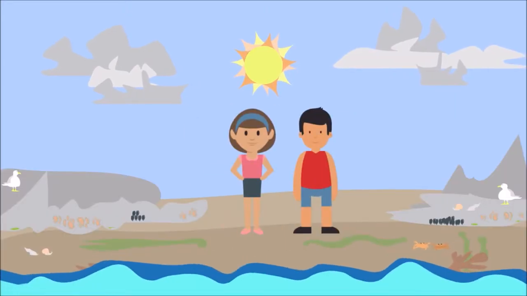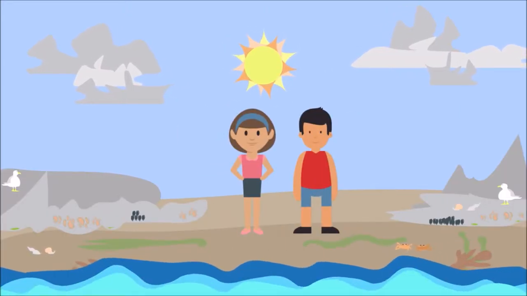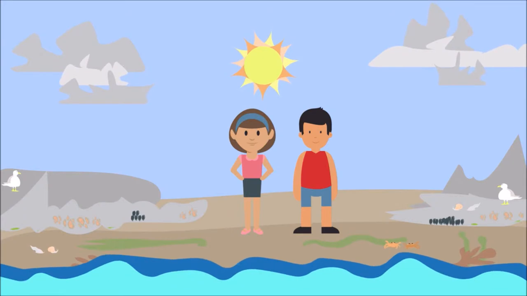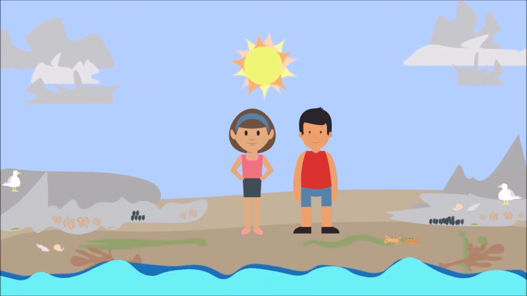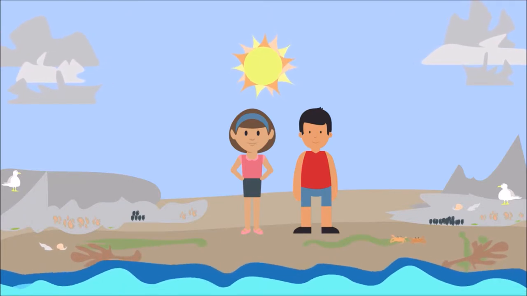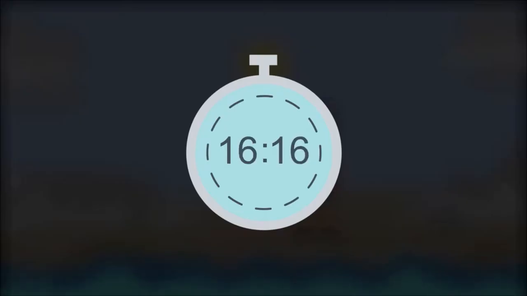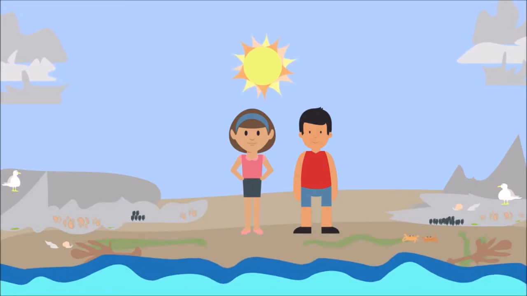Imagine we are walking along a rocky shore in England and we notice that there are lots of different species at different heights on the shoreline. We want to investigate, but we would have to count every single species along the shoreline. How long do you think that would take? Of course, it would take too long.